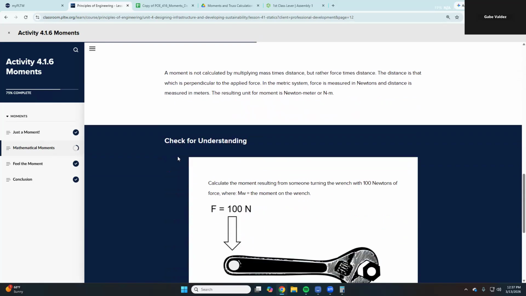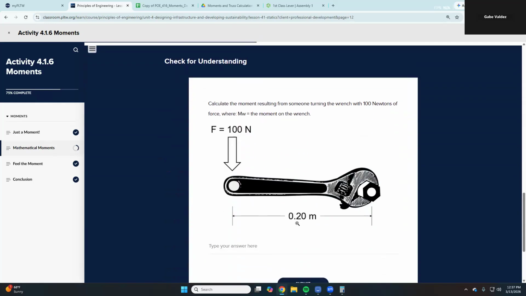Okay. So here they give you an example, 100 newtons, 0.2 meters away. So the line of action of this force is perpendicular to this distance to the point of rotation. So that's 100 newtons times 0.2 meters. And you can calculate that out. And the rotation of this, if I were to apply this force, it's going to want to cause counterclockwise rotation. So this would be a positive moment. So when you calculate this out, your answer should be positive. So moment is equal to positive 100 newtons times 0.2 meters. Okay, so what is that? 20 Newton meters. Okay, so that's the moment generated by that force.